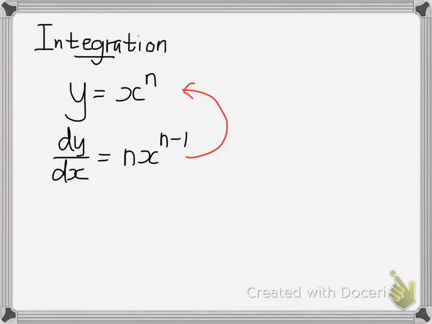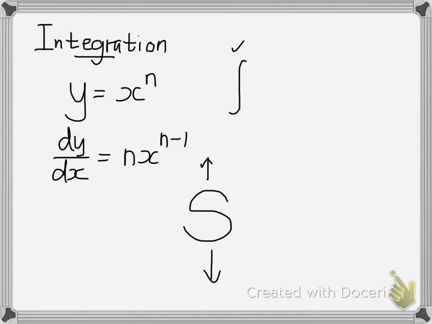You see what happened in differentiation? The index less 1 and things like that, right? So what you want to do is a reverse. So in integration, this is the sign that you have. Okay, so this actually is the letter S. And then if you drag upwards and downwards, it looks like this. Yeah, so that's how it is. What is that sign called?